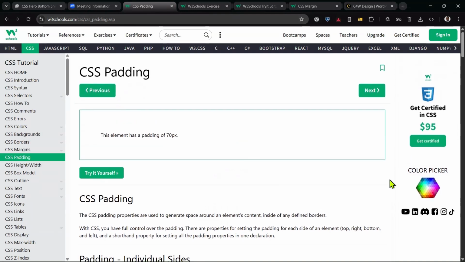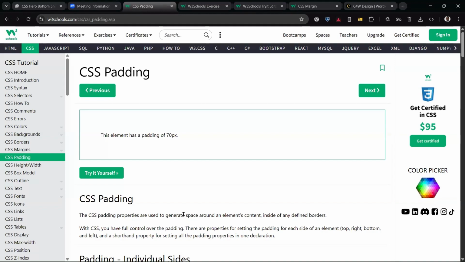So let's look at the padding. So what is padding? Based on what we've learned so far, what I told you about the box model, what is padding? You said padding is inside the border. Inside the border. What is inside the border? You didn't mention what that is inside the border. The padding is what? You have to mention what the padding is inside the border. What is inside that border?